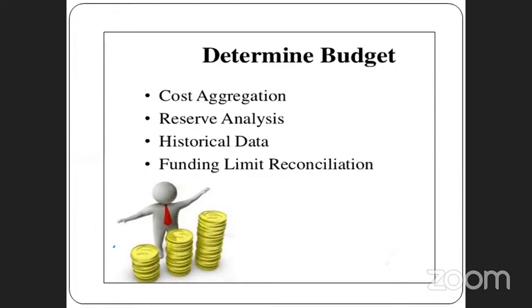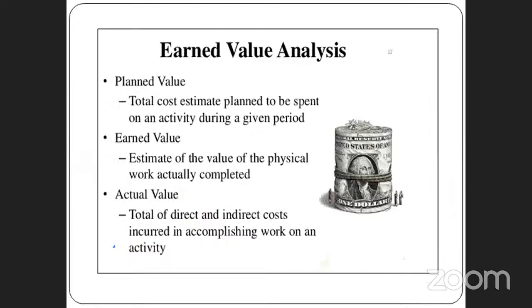Next, the fourth one is funding limit reconciliation. That is, we identify any variance in the planned expenditure. We are going to purchase a mobile and we see on Flipkart or Amazon it's 12,000 rupees. When we go to the store, they say, sir, your mobile costs 14,000 rupees. We will argue, sir, no, on Flipkart or Amazon we found it's 12,000 rupees. Now you are telling us 14,000. So that variance should be calculated in the funding limit reconciliation. That is the term, funding limit reconciliation.